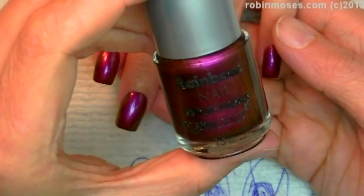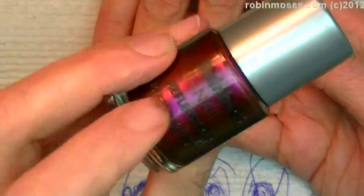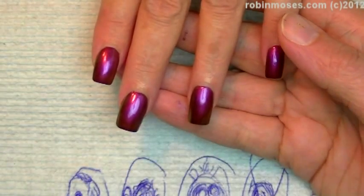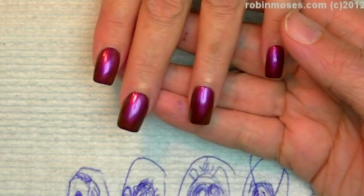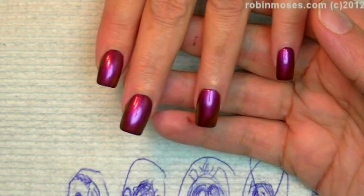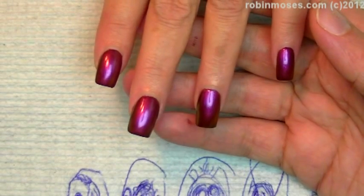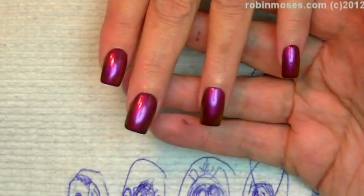Anyways, I started off with Rainbow Nail Reflections by Ruchi, and the color is called Brown Rainbow. I looked online really quickly to see what other kinds of Beetlejuice nails have been done, because I don't want to copy. I saw that somebody had a Beetlejuice nail color, and I don't know who it is. It could be Essie, it could be OPI. It was one of these rainbow colors, so I started like that.